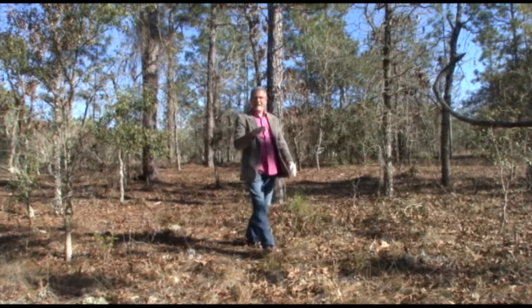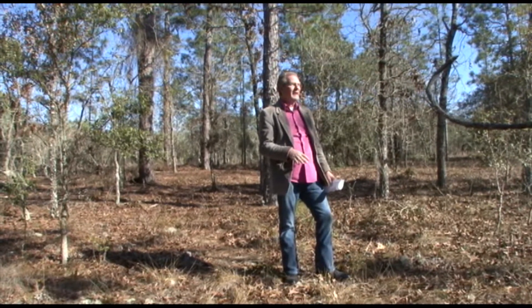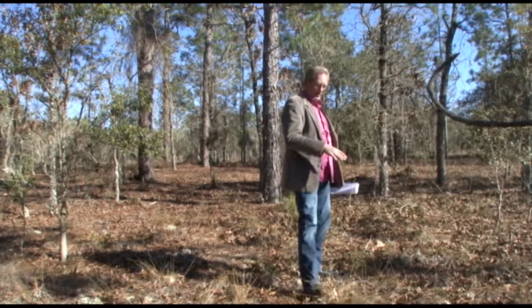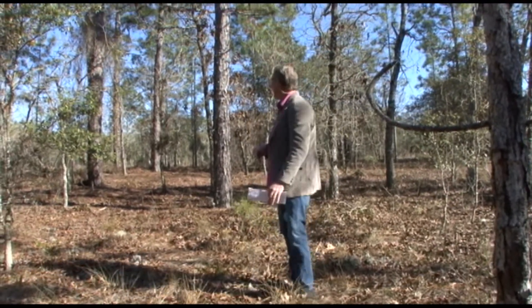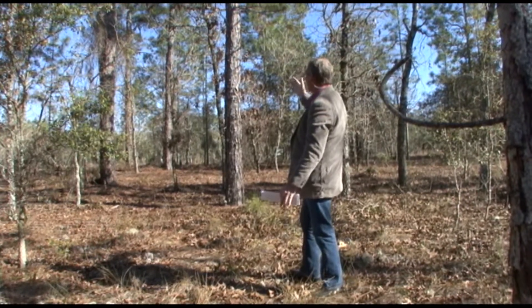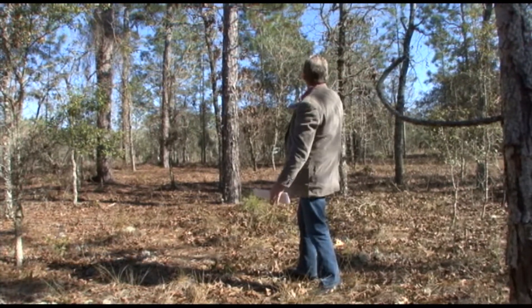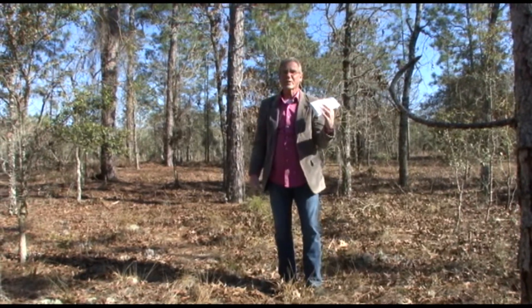All right, ladies and gentlemen, we've come back now — the 145 feet — so it's going to be the northwest corner right here of the property. Then we've got 72 feet across this way. Real easy to get onto the property, getting lots of clearings here. We've got some big pine trees here on the side of the property that look real nice, and then some saplings as well. We're going to show you the 72 feet here across the front next.